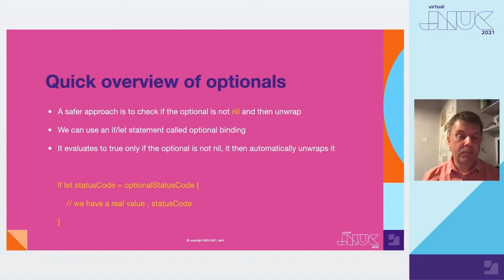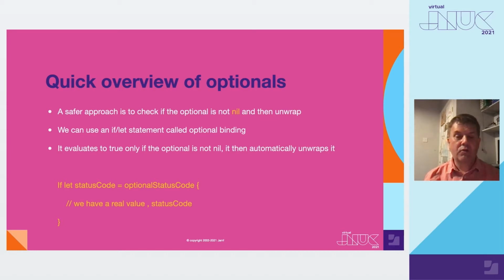So if you're not sure it's empty, we can do this slightly more safely with something called optional binding. Optional binding is a mechanism in Swift where Apple, with one line of code, will do a number of tasks. In this case, it's going to first of all check whether the optional is empty. So is it nil? If it's nil, then nothing else will happen. It will bypass this block of code and carry on, assuming there's nothing to see. If the optional has a value, it will automatically unwrap it for you and then assign that value to a constant you've defined. So that if-let statement, that one line, is doing all that work.